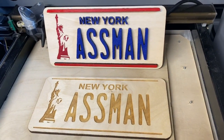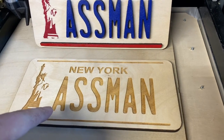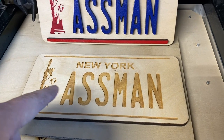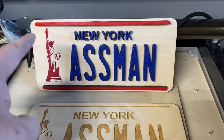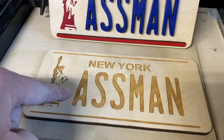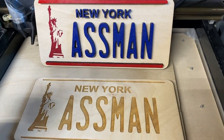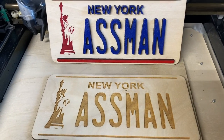So this shows pretty much two different ways to make signs. These two signs are exactly the same. They both have the same raster engraving. And then with this one, I just cut out a set of letters and the stripes. And then these letters fit exactly inside these recesses, so you get perfect alignment. Two different methods to cut the same license plate here.